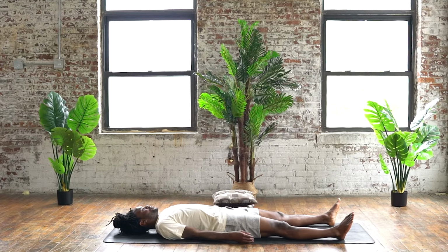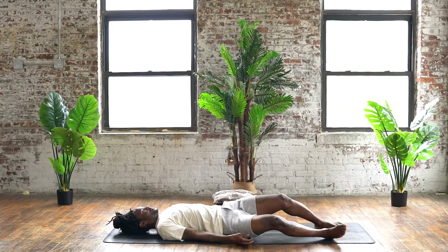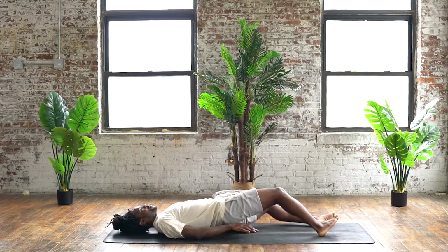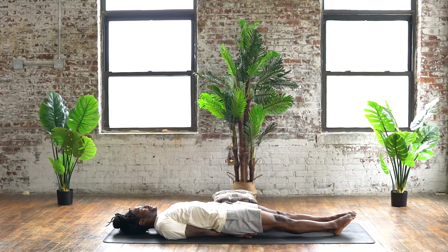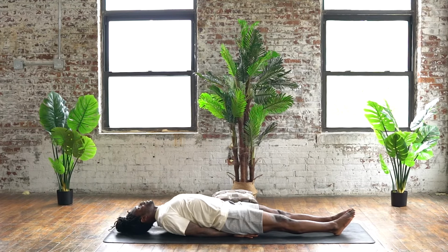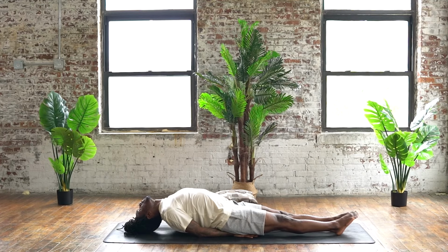Good. And let's move into fish pose. Bring your arms underneath your body with your palms facing down. Nice. And point your toes first. Then use your forearms to lift your chest up and take your head back. Good. Not here long, about 3 breaths.